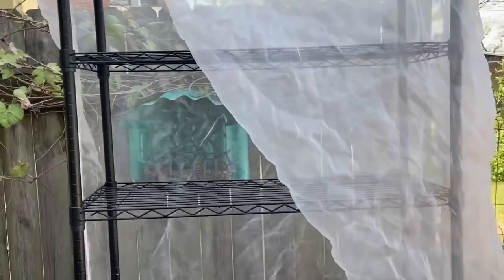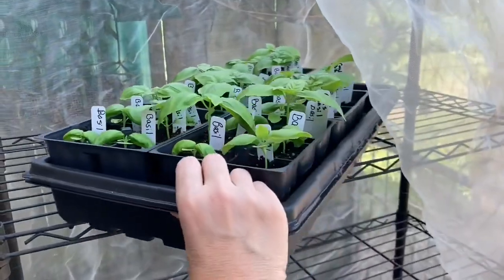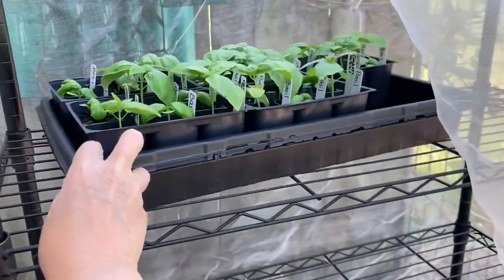Now, soon this patio is going to be full of seedlings. So I went ahead and set up a shelf. Right now they're in a protected area where there's less sun and wind, but every day I'll expose them to more and more sun and weather. I have to protect them from digging squirrels and birds too. So I'm using this blueberry bush netting.